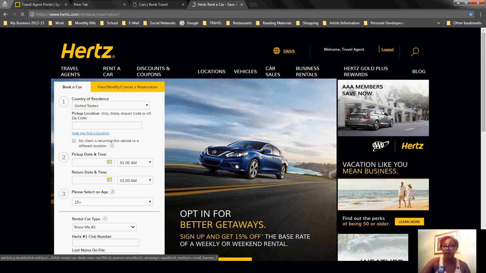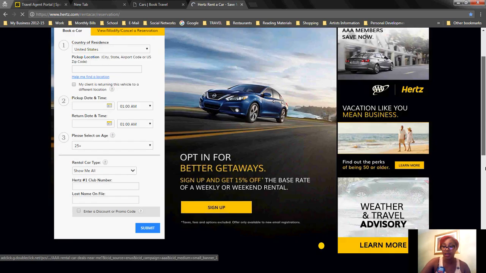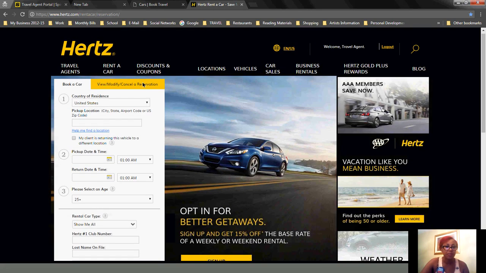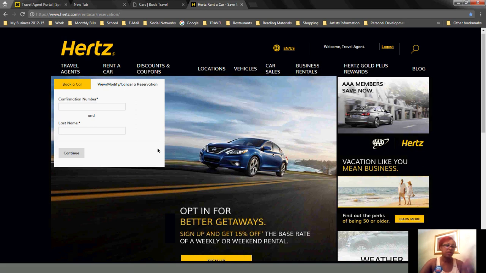Notice in the bottom here, I'm going to scroll down a little bit and show you guys something. Notice in the bottom right here, when you're selecting, it says here, give me the price my clients. Oh, wait a minute. You have to be in modify first. Well, you have to go into modify a reservation. Once you go into modify a reservation and you put the reservation number in, it'll always ask you to keep the price that my original company gave me, which is your original host agency. You always want to check yes on that. You want to keep that price.